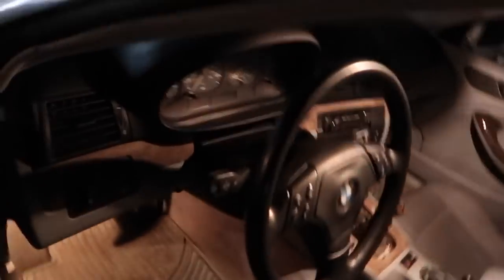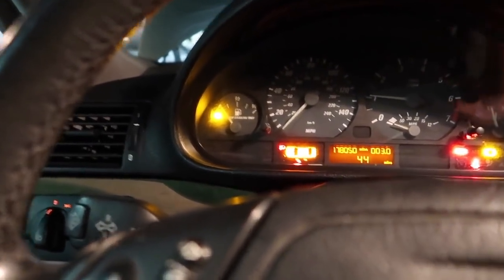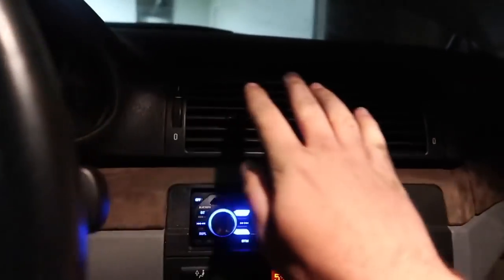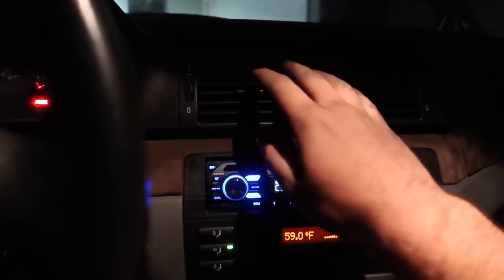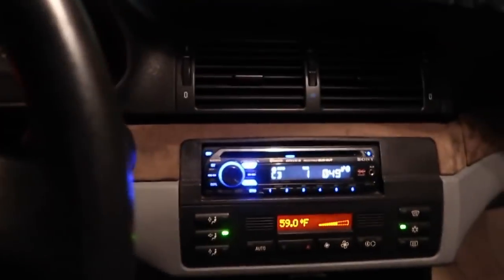All right, guys. So Erlon put in the new camshaft sensor, and he also put in the new resistor for the AC. So your boy shouldn't be getting the check engine light. All right, let's check this out. Oh, it's blowing hella cold. You feel it? It's hella cold, bro.